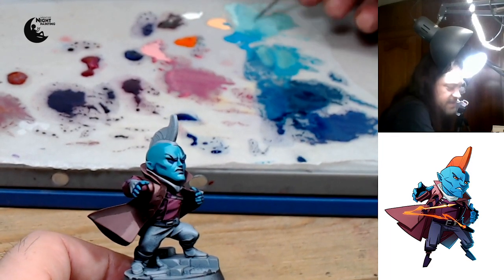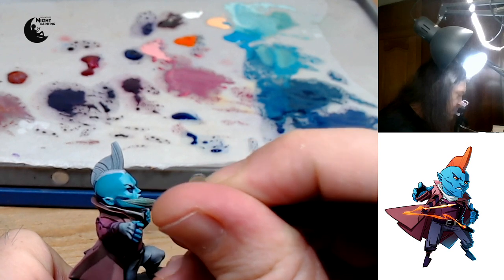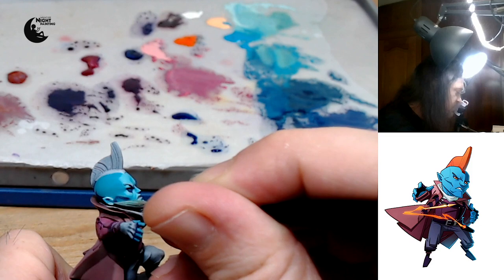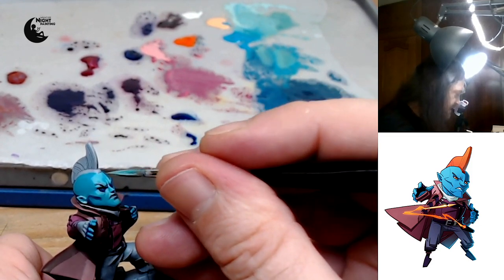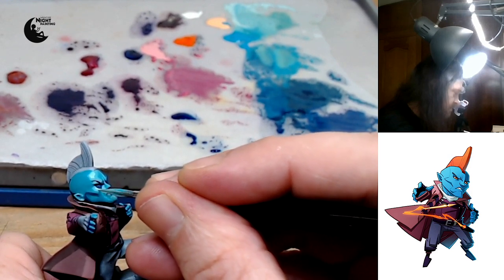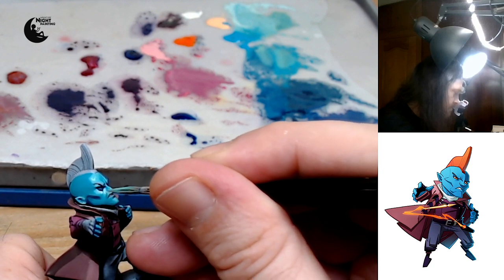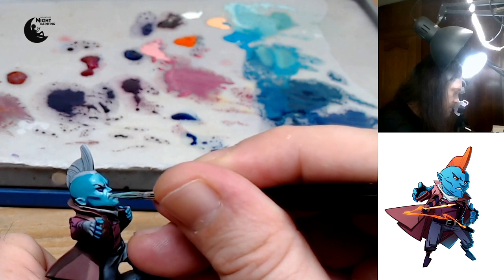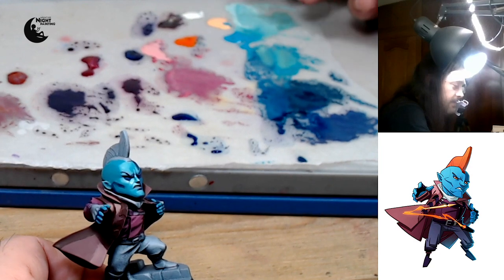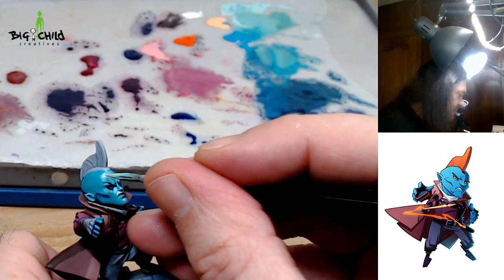More contrast in the face is especially good because I mentioned before that this is the most important part of the miniature. You need to focus the attention of the viewer here, and making this kind of high contrast paint job will benefit this aspect. Some final light points and ready to go.